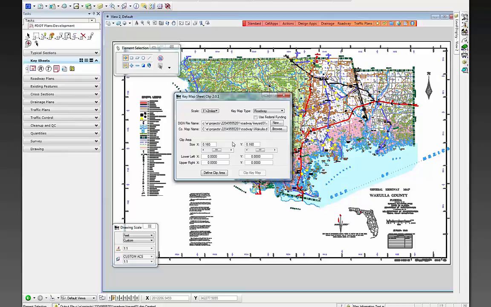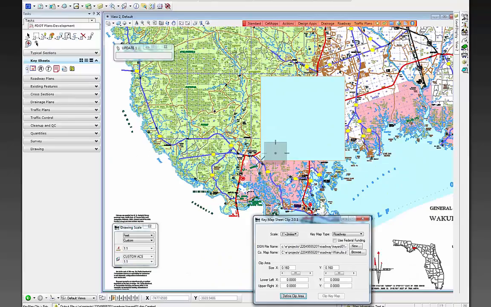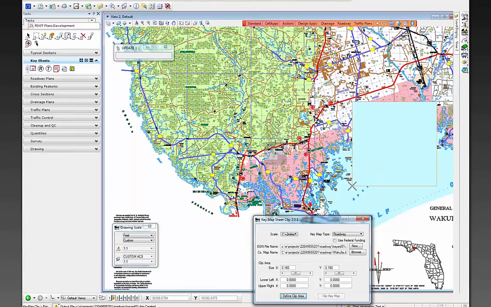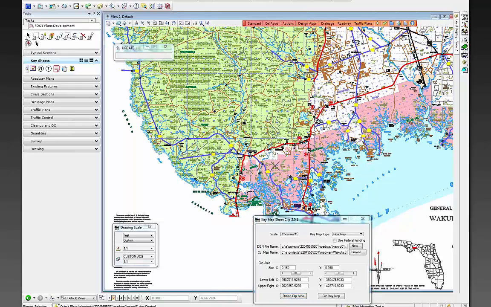And then click on the Define Area or Define Clip Area button, and this will place a light blue clip area at the end of your cursor. And basically, you just find the area of the map that you want to clip for your project, and position this blue box over it, and then data point inside MicroStation.